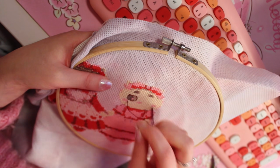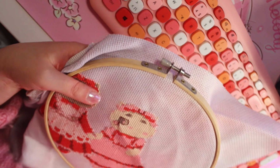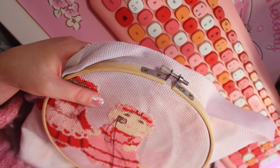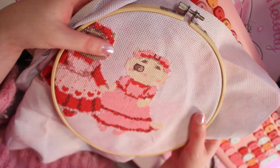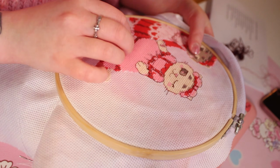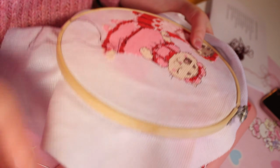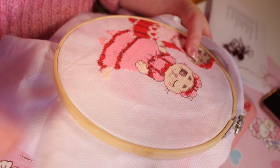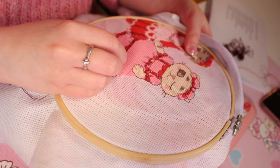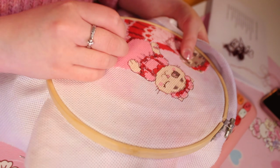But I will go over some technicalities of the pattern now that we're getting somewhere in the project. I stitched mine on 14 count Aida, which made the size of the thing around 17 by 21 centimeters. I have used less than one skein of every colour, and I used 11 colours. The chart involves some half stitches in some places, and in my pattern I have included a little how-to guide for getting started, including how to make half stitches. There is also a 1-page pattern in colour with symbols, one with no colour, just symbols, of course one for the back stitch, and then a big separate file like we saw me glue together at the start of the video, in case that's the kind of pattern you prefer to work from.